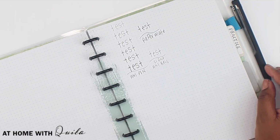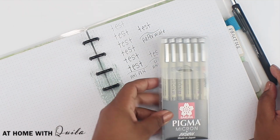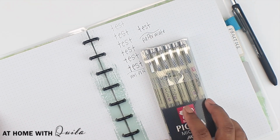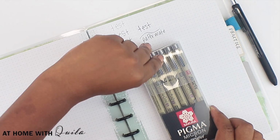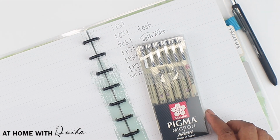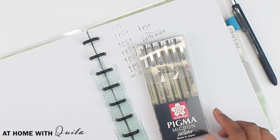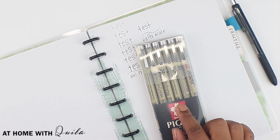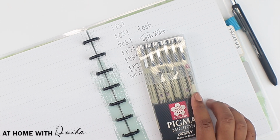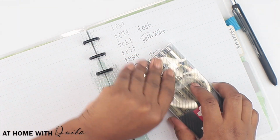So next thing, our next pens, which I love. I tested these out today because I couldn't wait, guys. I know there's a lot of people who use these pens, so I said, let me just test them out. Love them. They're the Sakura, am I saying that right? Pigma, Micron, and Brush. So this comes with 6 pens, and one of them is a brush pen, which is awesome. So let me show you these.